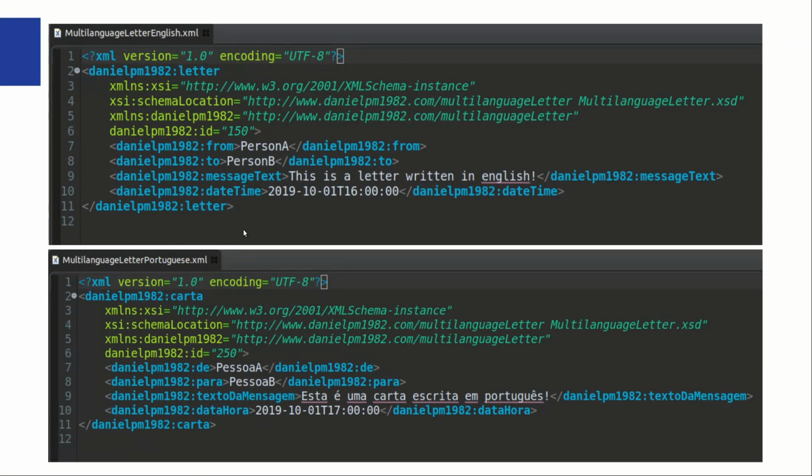And in any of the instances, we can use both the English named elements as well as the Portuguese named elements interchangeably. And with the substitution group, we conclude not yet the topic XSD, but the complex types subtopic.